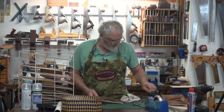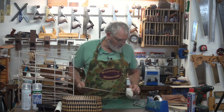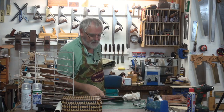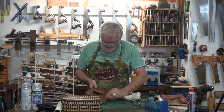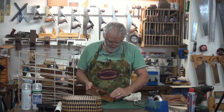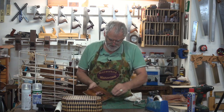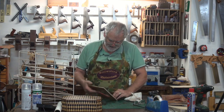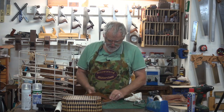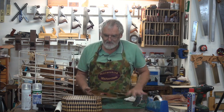There was a deadline on these, but then all this business happened and what they were for actually got postponed until it's lifted. So I thought, oh well, I'll move on to something else. They're close to being finished. I've just got to finish putting hinges in and then a final finish and assembly, but all the components are done. And I've enjoyed doing other stuff too, so it's one of those things.